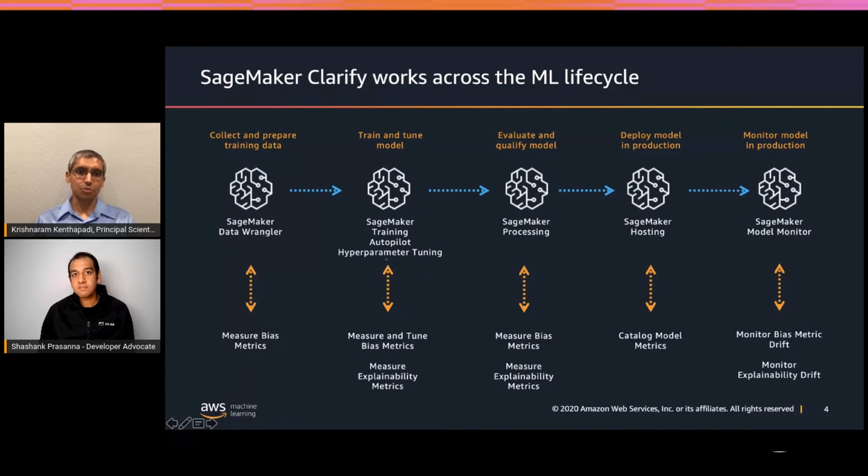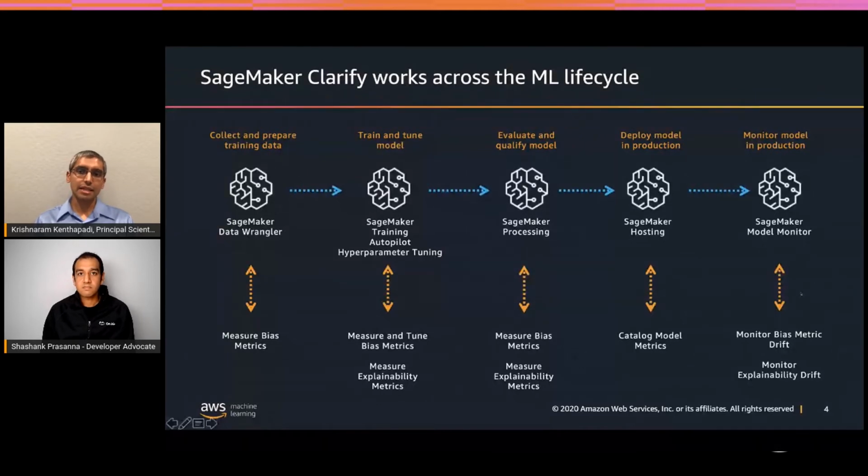So it's easy to measure different types of bias metrics. Next, once the model has been trained, it's integrated with all the relevant components so that it can both measure biases of the trained model and also understand which features are most important for the model as a whole. And at this stage, it's integrated with SageMaker Experiments so that it's easy to visualize this for both bias and explainability measures. Then you can write a SageMaker processing job. As part of the processing job, you can integrate bias and explainability computation and get the relevant reports. You can both visualize them through Studio and also save them as standalone reports for wider sharing.